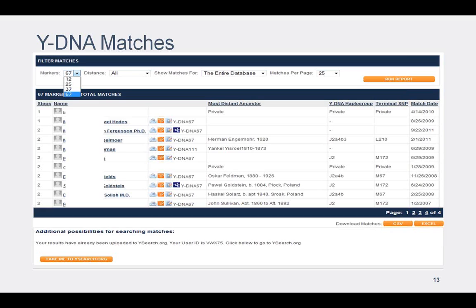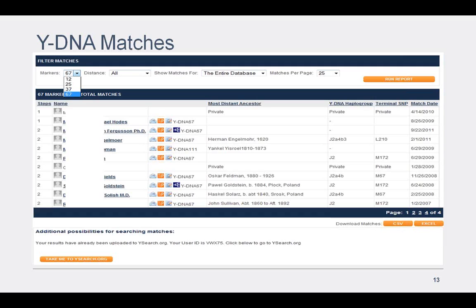What we do for that is we take into account how many markers are tested, which markers you match on, how many markers you mismatch on, and which markers you mismatch on, because some markers tend to mutate more frequently than others, and so the calculation takes some of that into account.